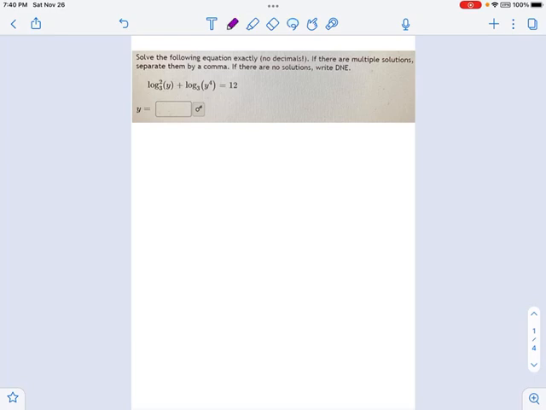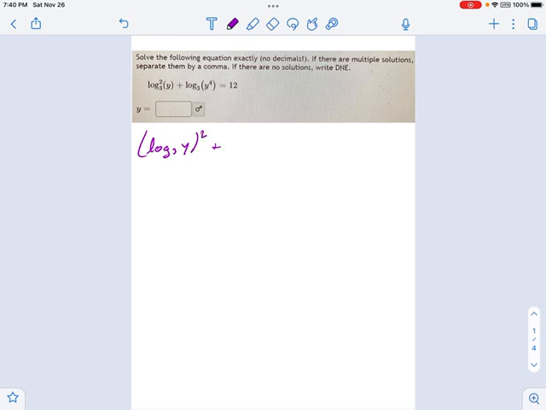Sometimes people kind of freak out when they see this thing here. And it's kind of funny looking, I'll admit. This 2 and the 3 over the log thing, like what does that mean? Well, look at it this way. What we're talking about is basically just log base 3 of y, but the whole thing is squared.